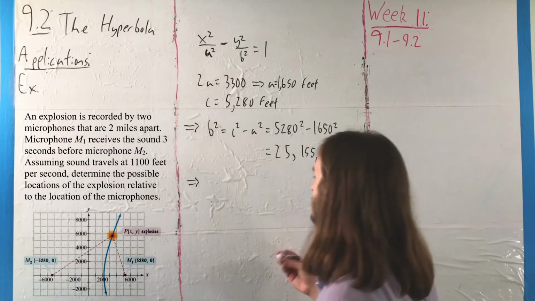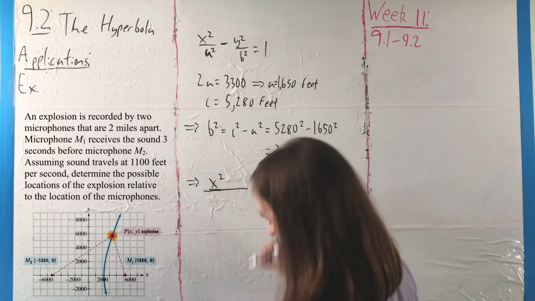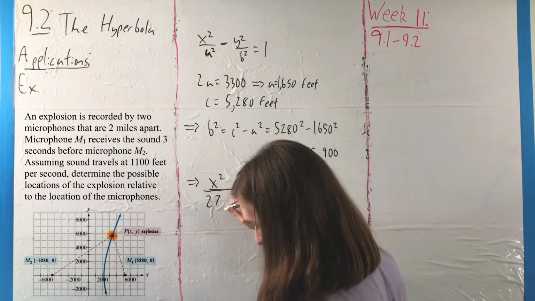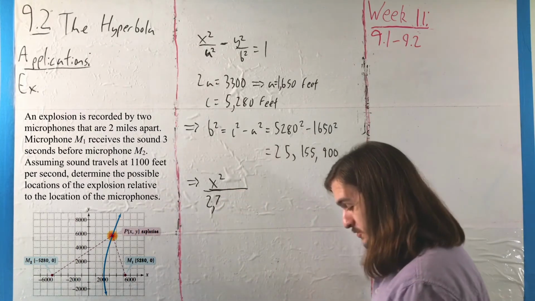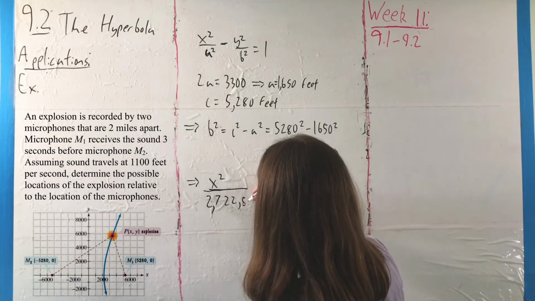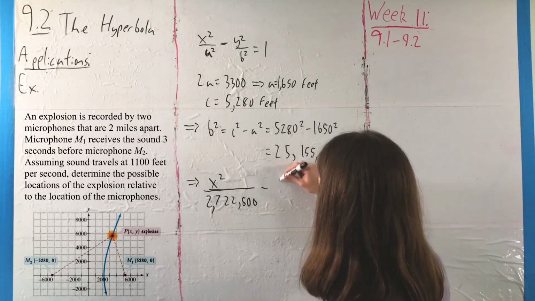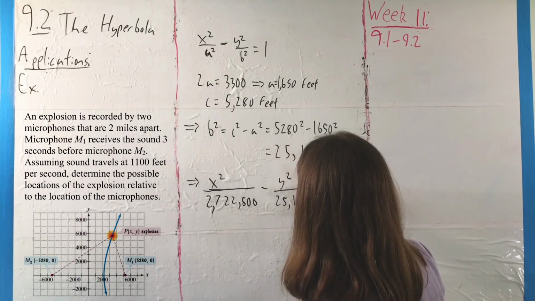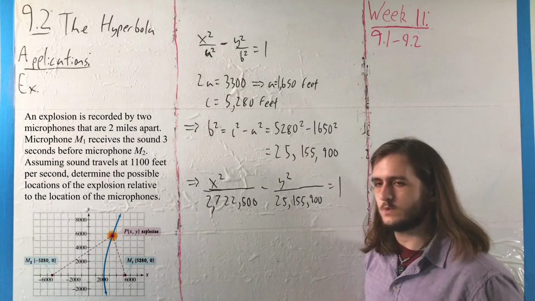So we've got b squared, and if we want a squared, well, we just square a. That's not the prettiest number either, but what we'll end up with is the equation for the hyperbola being x squared over, oh boy, 27 million. No, wait, is it 27 million? No, it's actually not. It's 2,722,500 minus y squared over, well, that horrible mess, 25 million, and we'll call that some change, where this all equals 1. It always equals 1. We're looking for the standard form.